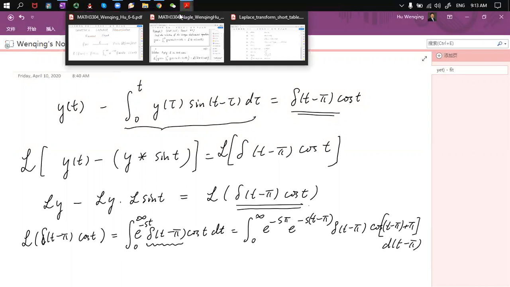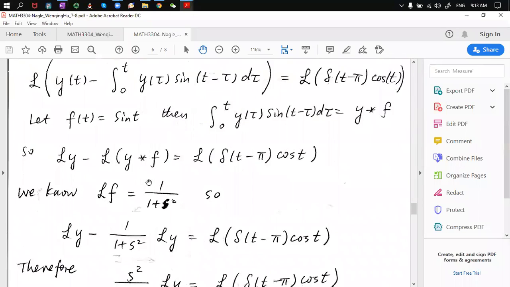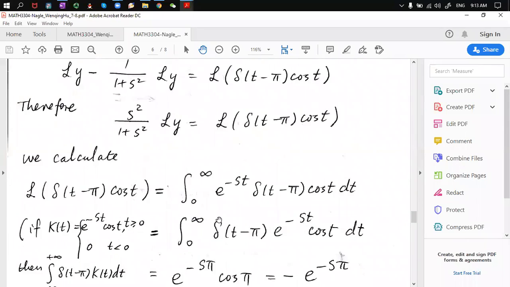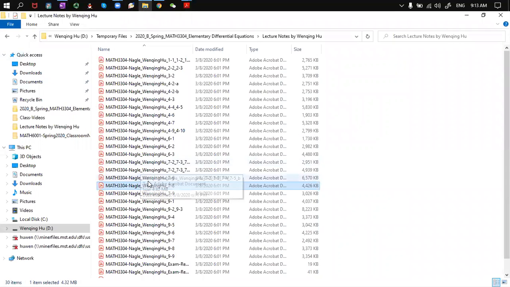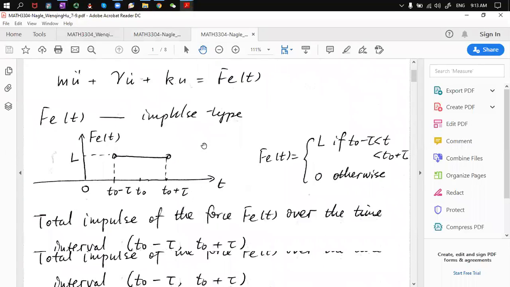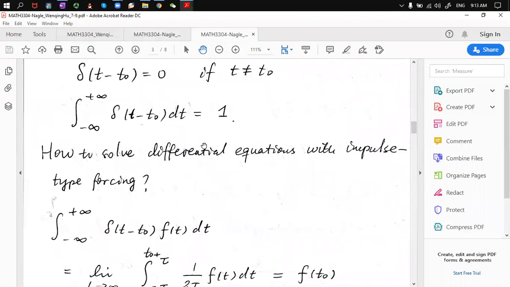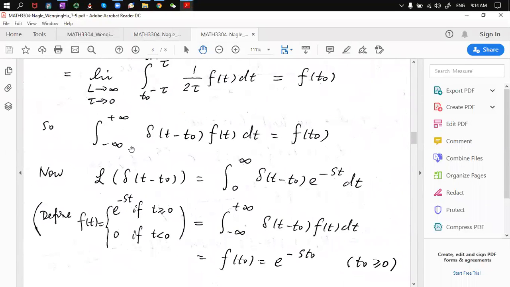You're going to see that when you integrate this object, it will be just equal to e power minus sa cosine a, right? We have been talking about it a few lectures ago, when we talked about the integral transformations, for the impulse transformation. So what we have been talking about is really here.